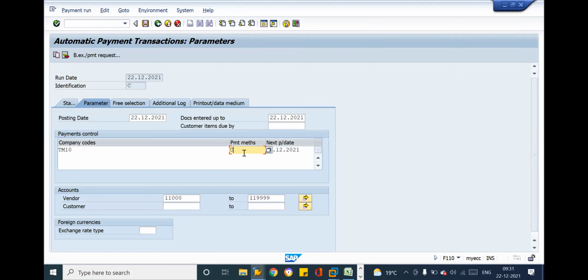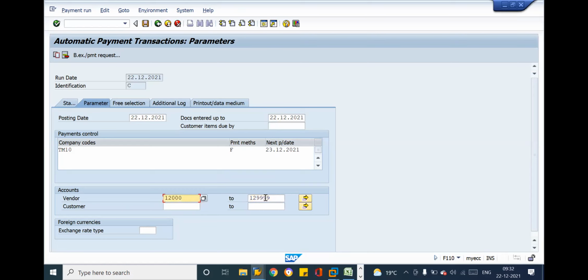Okay, then we will execute the payment with the check method. Again, we can run it for transfer, so it will pick the transfer vendors. Then if you want to run for foreign vendors, we can classify them based on the payment method, or else it is better to follow a different numbering for foreign vendors. This list of vendors is domestic, and this list is foreign vendors. Then it is easier for the payment run. Like that, we can run the automatic payment.